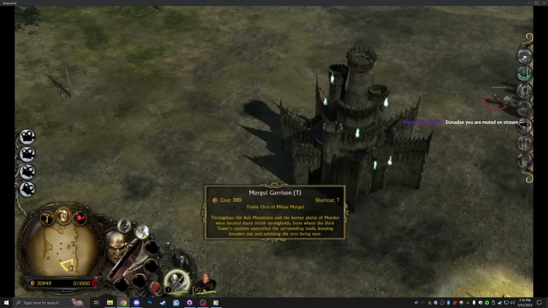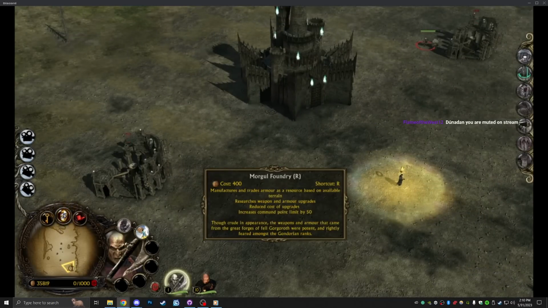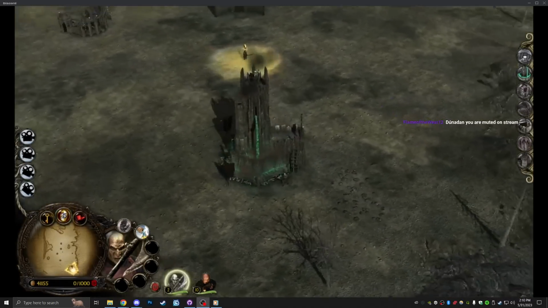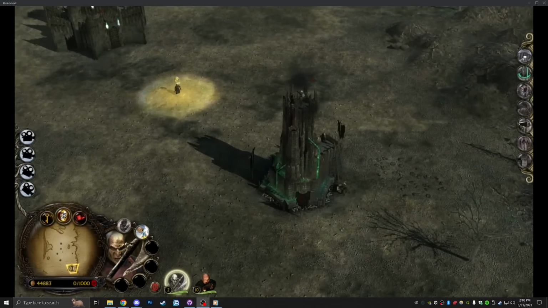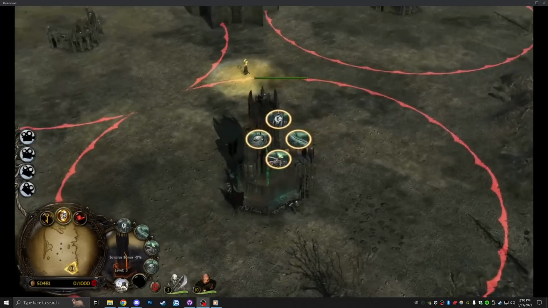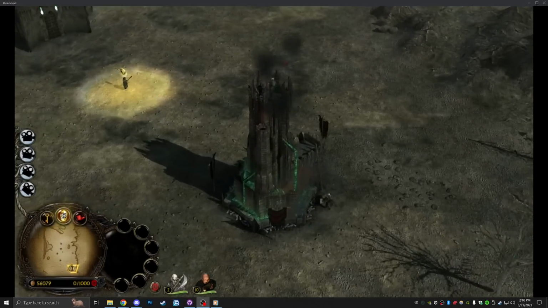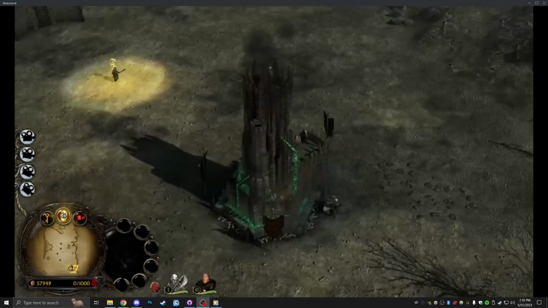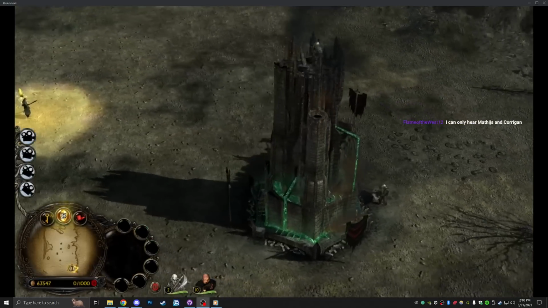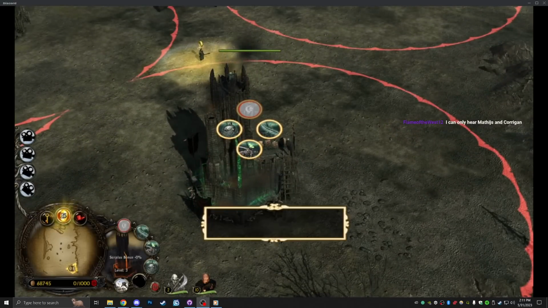So what do we get? We get slave mills rather than slave farms. The Gorgoroth foundry, we've constructed the foundry. So you get a Morgul foundry rather than a Gorgoroth foundry, with Morgul flames flowing. There we go. Lots of sickly greens.